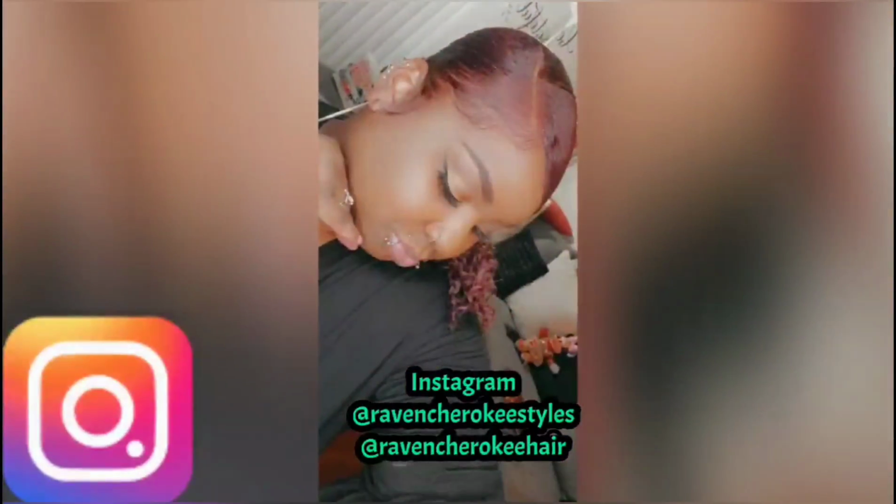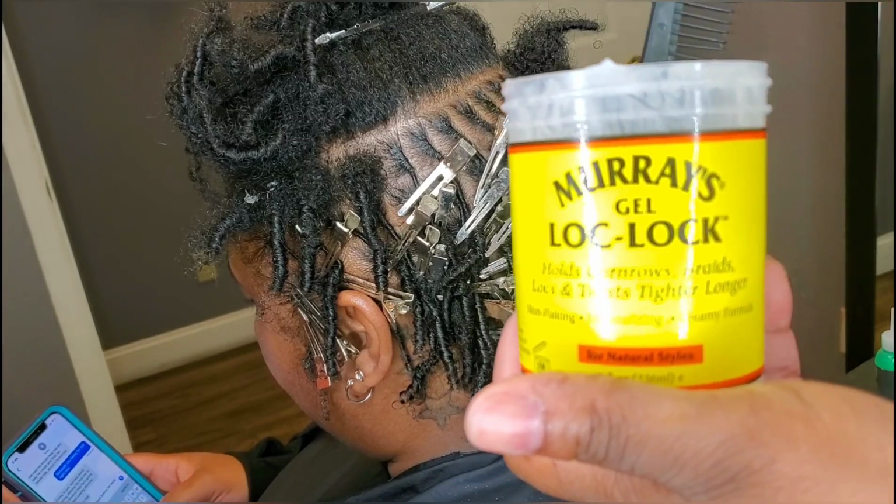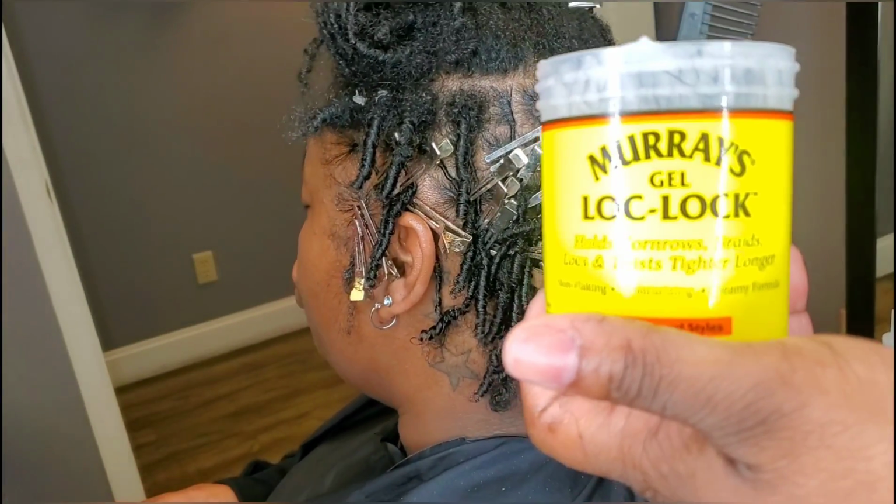Hey y'all, welcome back. This is another lock video on how I retwist locks. Only this time I will be using the comb method with Murray's locking gel.